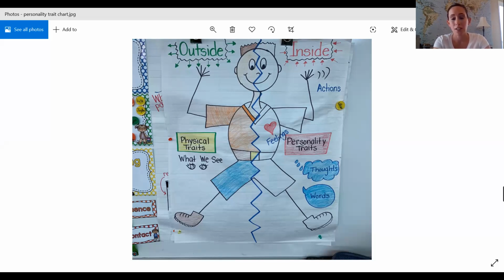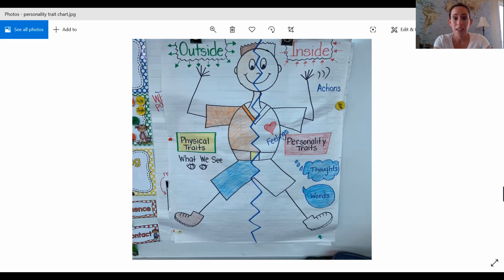But if you go to the other side, the inside part where you cannot see inside of your friends, the inside part we call personality traits. So that means that you're going to think of words that describe somebody. So you might think, oh, well, this person is really kind. This person is really thoughtful and generous. You cannot see that from the outside of him. But if you know somebody or if you read about a character, you can come up with words to describe him or whatever character it is.